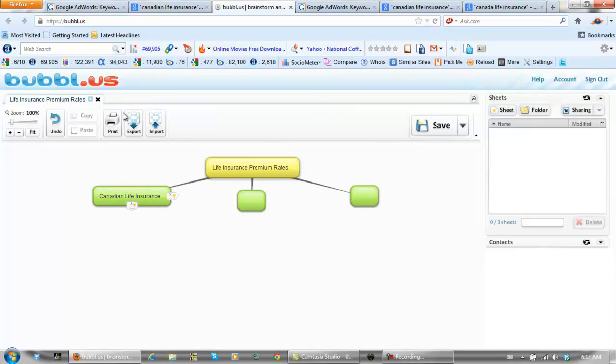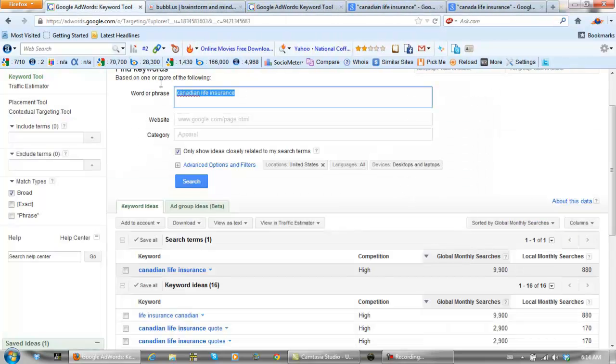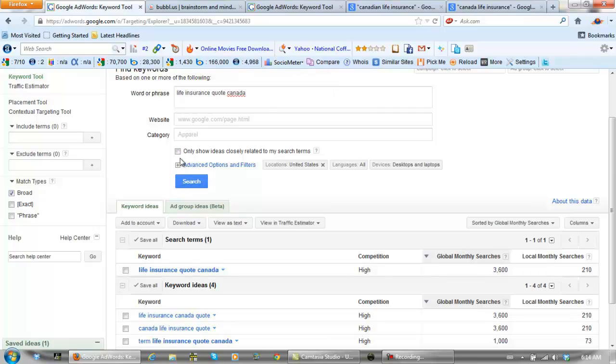Okay, and the purpose of this website, of course, is to get people to fill in their information and get a life insurance quote. So let's bring that in. Life Insurance Quote Canada. These are all definitely closely related.